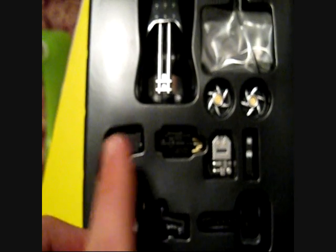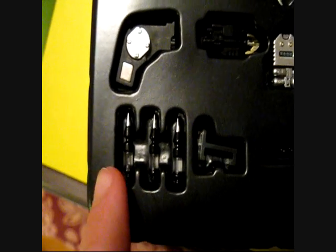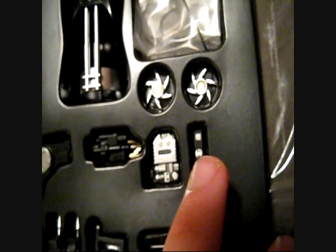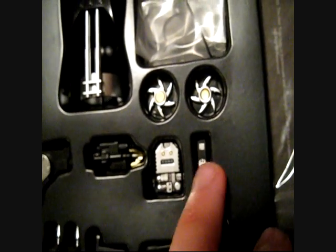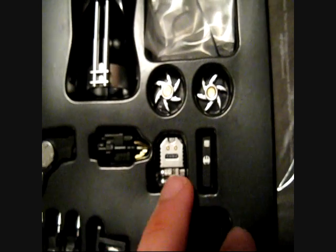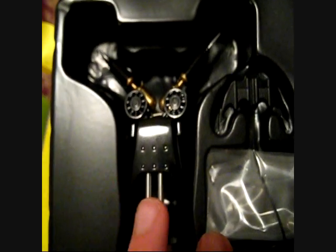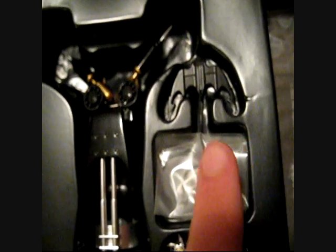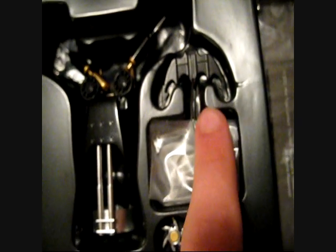Going up here to the accessories. We got the spear gun, which is magnetic, and it folds. We got here all the three gas mechanisms, the pneumatic mangler type thing, bat remote for the Batmobile, two ninja stars, I'm not sure what this is, and the line launcher, which is just badass, guys. These parts move, and here is the batarang.